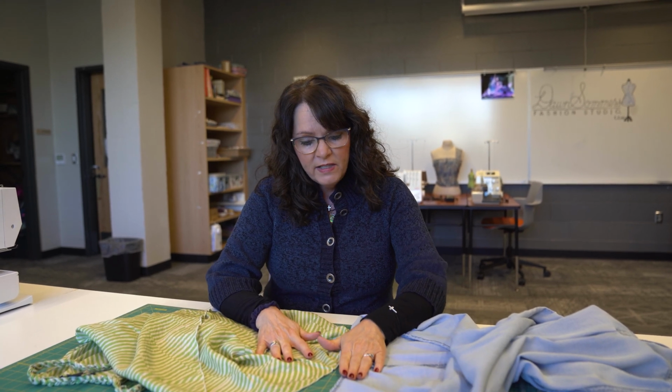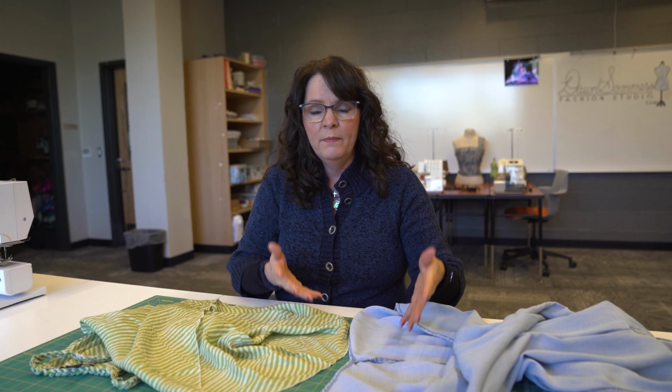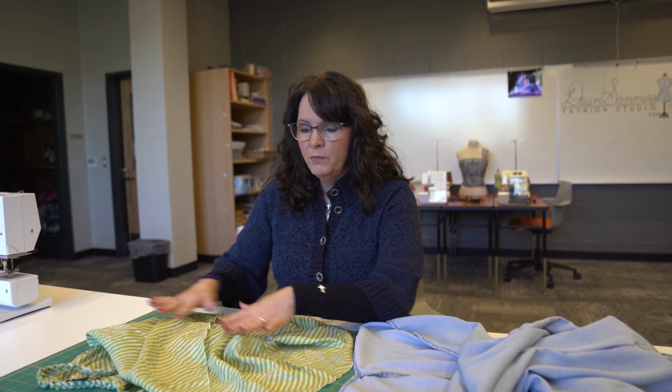Now, as we think about what kind of seam finish, why does each of those different jobs, careers, need to understand what the correct seam finish would need to be? If I was a designer and I was designing something, I would need to know what seam finish was appropriate so that when it moved on to the next stage, I was able to sew in a sample the correct seam finish. Then they would know what I wanted and what the intent was.